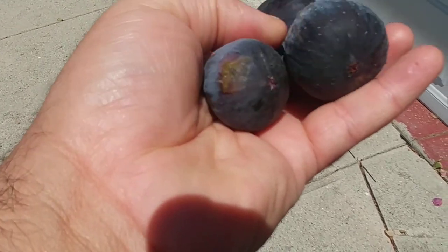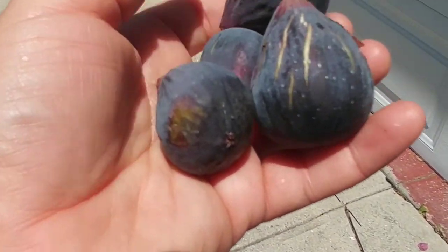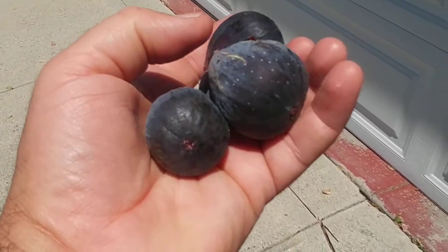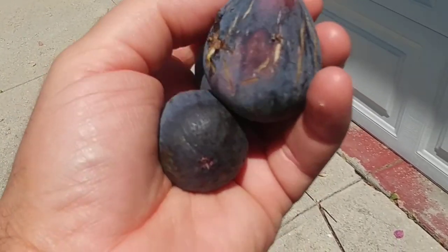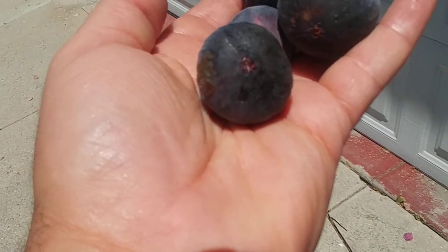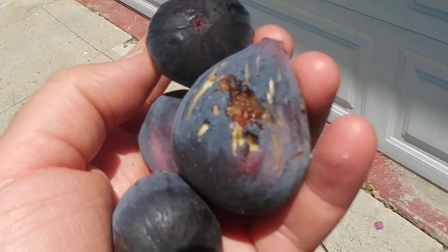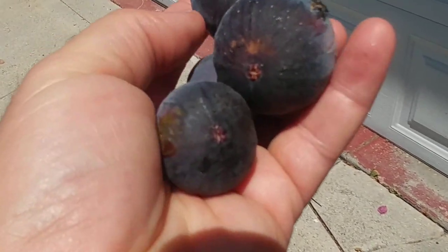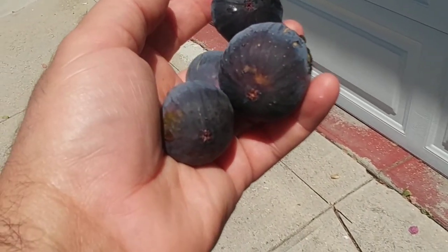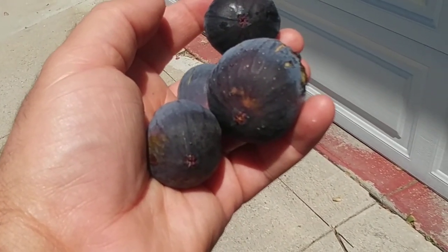Okay, so these are the fruit that I got. This is the main crop, I think, because I have seen the Brebas. They were larger. It looks like it could be some kind of offspring of a mission type of fig. Let me open the inside of one and we'll look at it. The way it looks, very tight and on a kind of purple, lavender side, it looks like it could be some kind of a mission. Let's see how the inside is.